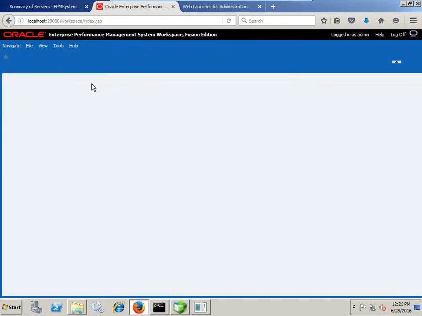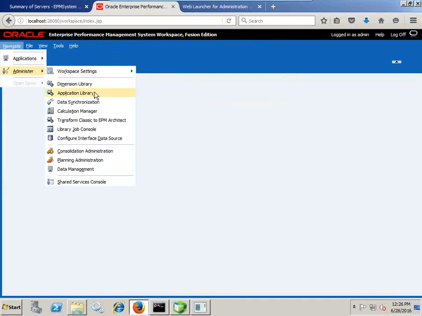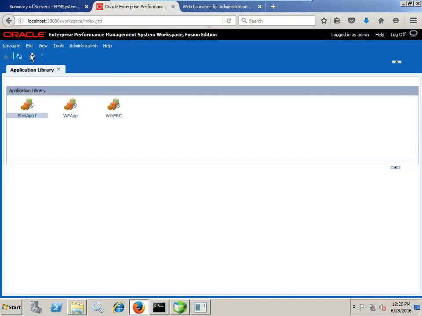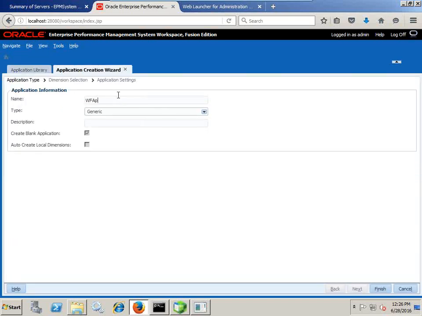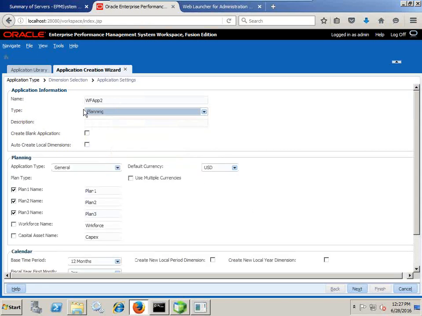Because we are creating the workforce application through EPMA, step 1 is to create the application from the application library. You create a new application, file, new application, and name your application whatever you like, say workforce application 2. The type of application is planning application. The moment you select planning, the entire interface changes, and options appear according to planning. I want to create all local dimensions for now, and subsequently I will add members to the local dimensions. I also define a description: this is a workforce planning application. In this example I'm going to keep only one plan type, workforce. In a subsequent example we'll integrate the workforce planning application with an existing application and create multiple plan types. My objective is just to walk you through the artifacts that come along with your workforce planning application when you initialize it.